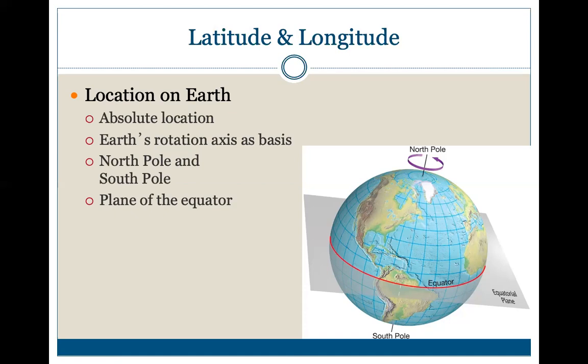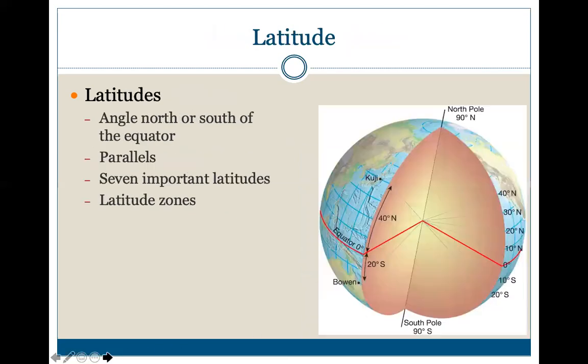So we said that the Earth's rotational axis acts as the basis of division. So this is how they start the division. We've got this, and they cut it in half. Here's the equator, and that's how we start. We start with latitude. Latitude lines, or if you're referring to the whole latitude line, that is called a parallel, this term. Latitude lines, or parallels, are divided from the equator.